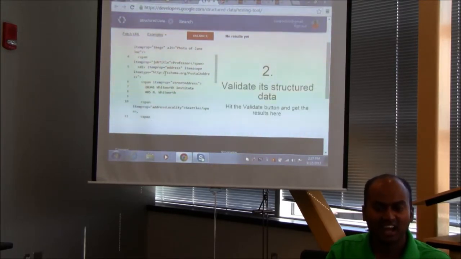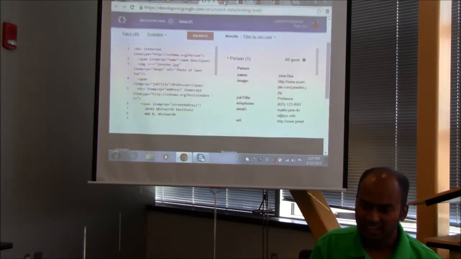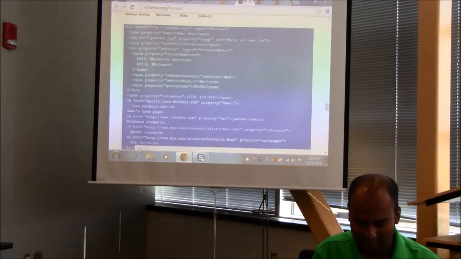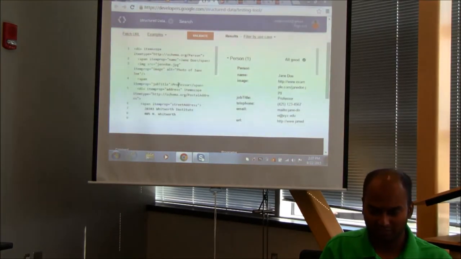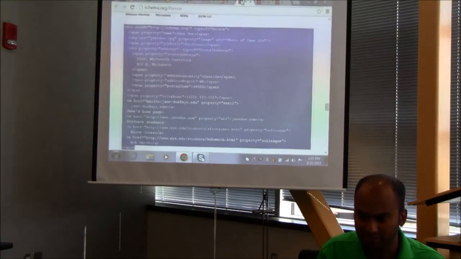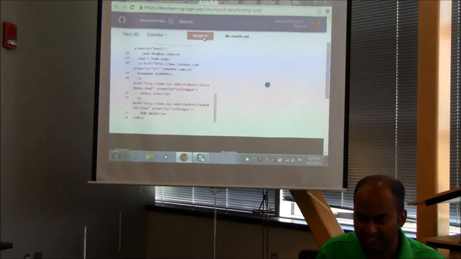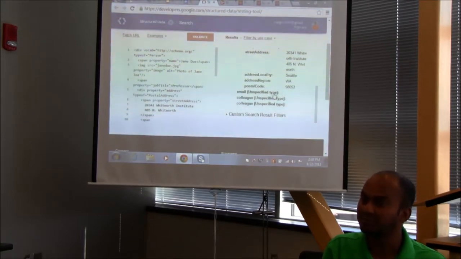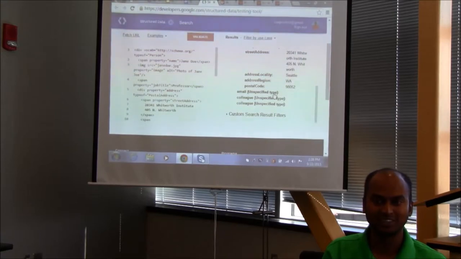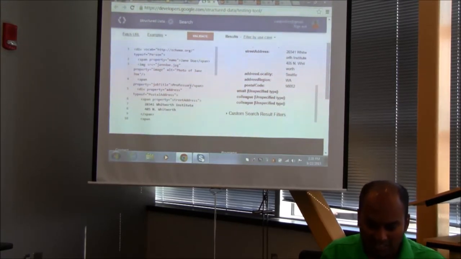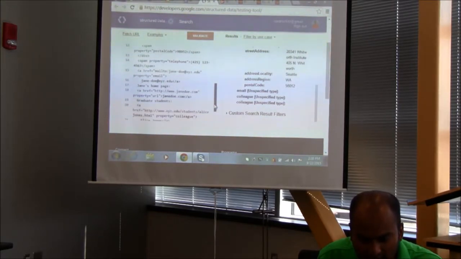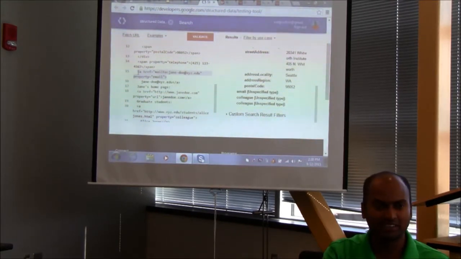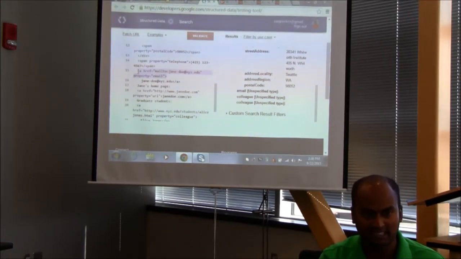Are we using RDFa for this? Yeah, I encourage you to use RDFa, but you might see some problems with it. See, I copy-pasted the RDFa example from here, and now if I validate this, it shows me all the properties, but for email it says unspecified type. This was not there in the previous version of the tool. So the new version of the tool does not support this annotation right here. But I prefer you to use RDFa because it is a standard.